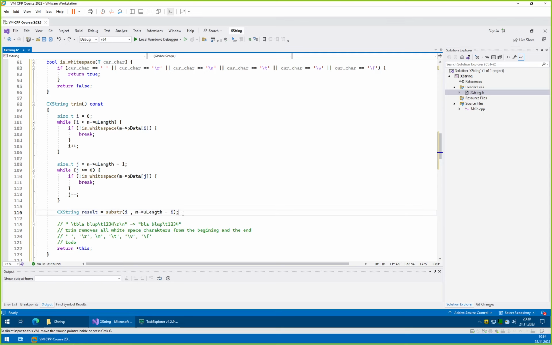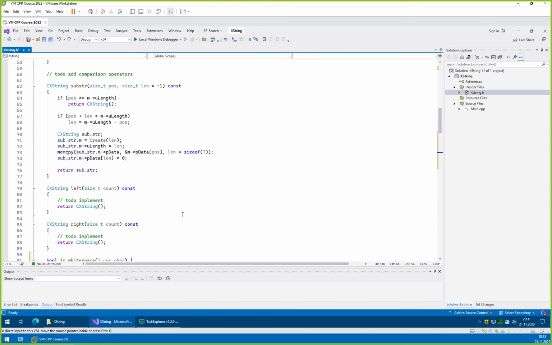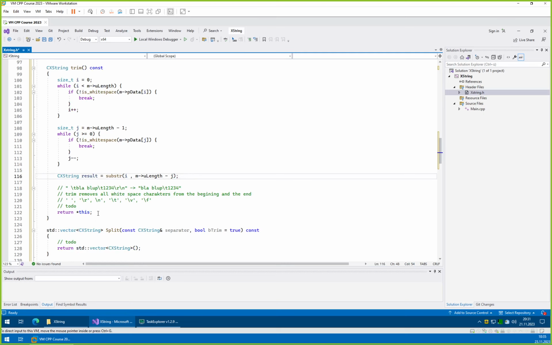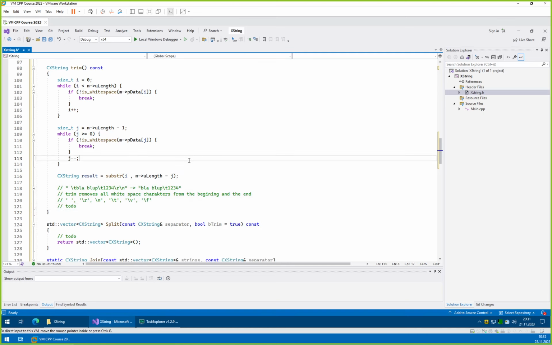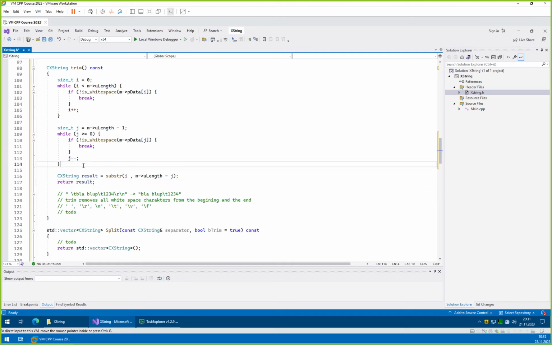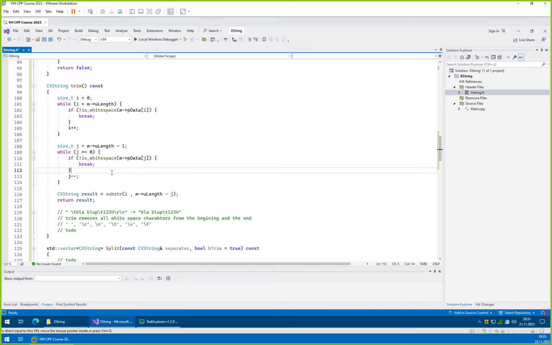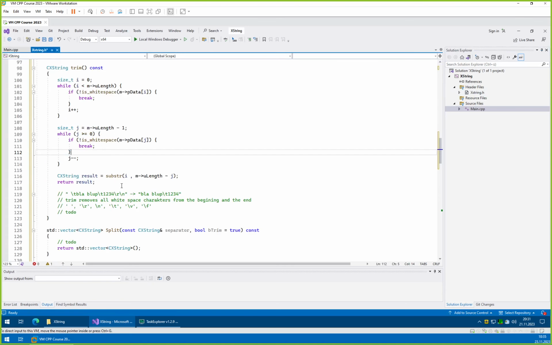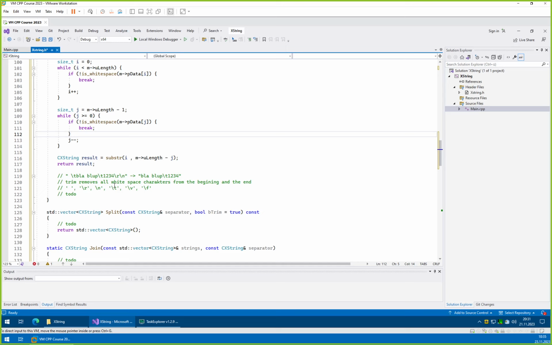Yes. Almost right. You can make a test case and then you will see.